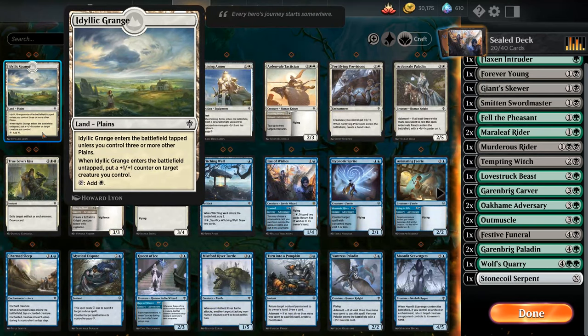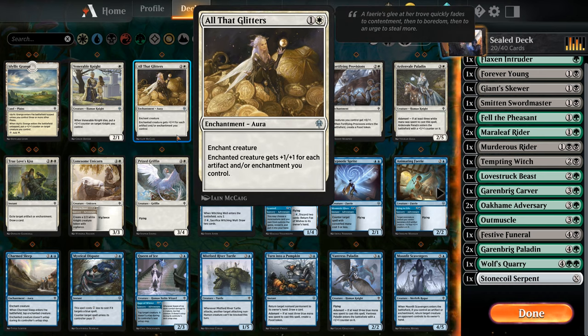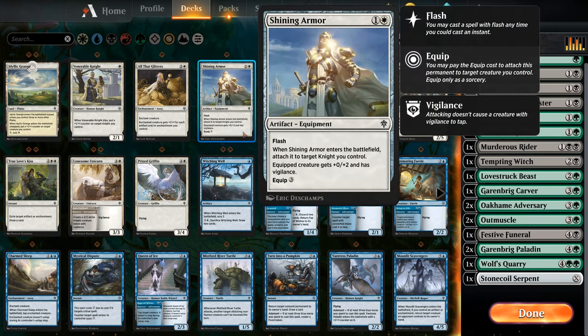So, Idyllic Grange. If it comes in untapped, you put a +1/+1. Okay. Venerable Knight's alright. All That Glitters. That can be a reason to run down a food archetype path, because that's just like 2 mana Blanchwood Armor at that point. Like, Blanchwood food armor. That's pretty interesting. We may end up taking a real good look at white here. Shiny armor, if we have, you know, a lot of knight action.